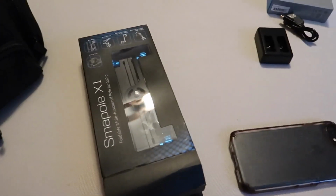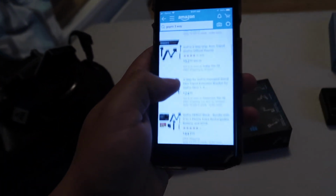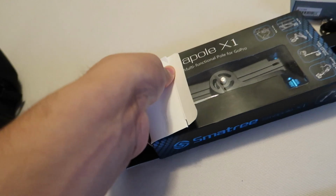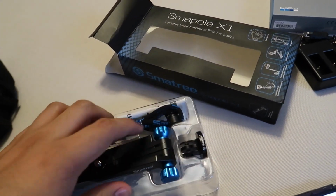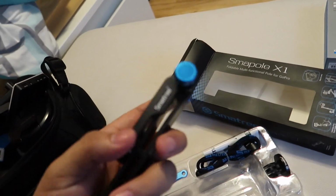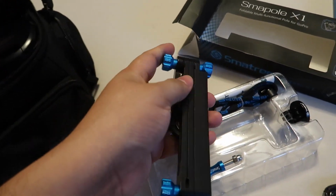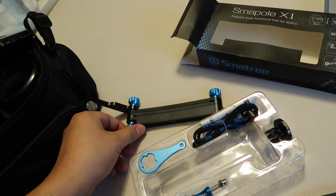So right here we have the SmartPole X1. The true name of that is the Smart Tree X1. So that's basically this, and let me just open this really quick. It comes with this, kind of the same thing as the GoPro. I guess this is foldable, and just give me one second so I can adjust this. There you go.